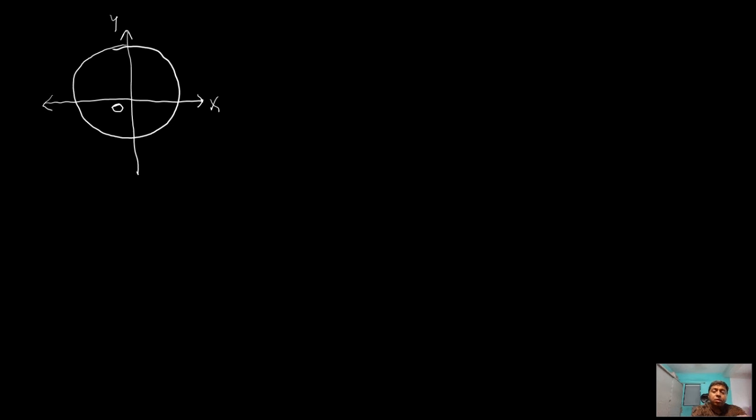We are studying unit circle. So when I talk about unit circle, we mean the radius of the circle will be 1. Over here, I've drawn a unit circle whose center is at the origin of the coordinate axis. Let me mark point A on x-axis. So OA is the radius, so it's going to be 1 unit, and therefore coordinates of A would be 1, 0.